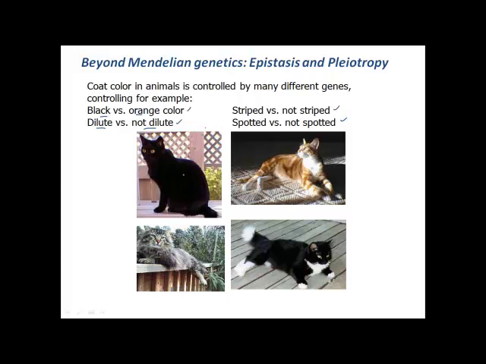So this cat obviously has an allele at this first gene that encodes black color. At this second gene, that color is not diluted, so it has a not dilute allele. At the stripy gene, it has a version that says no striping, and at the spotted gene, it has a version that says no spotting. And so the phenotype that we see overall is a solid colored black cat, right? That makes sense. So we could look at all these different cats and their coats and figure out what alleles they would have to have at these different genes that's resulting in that overall phenotype.